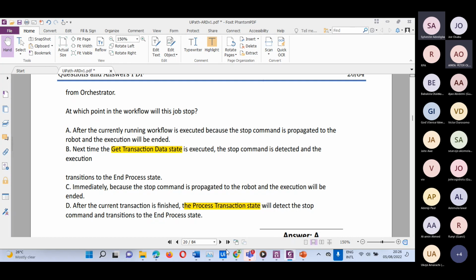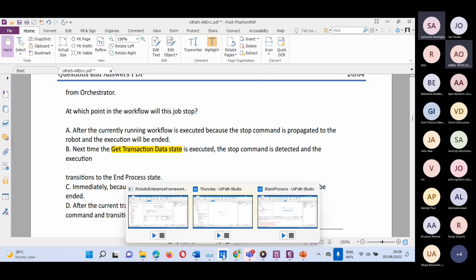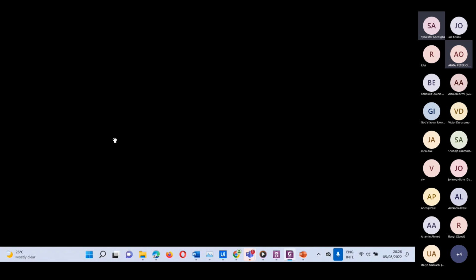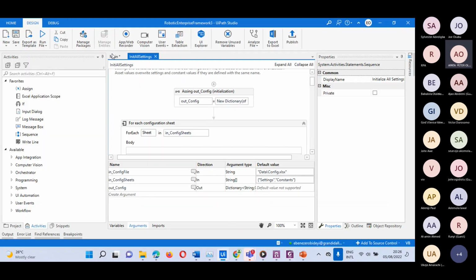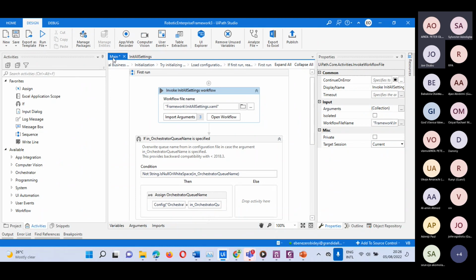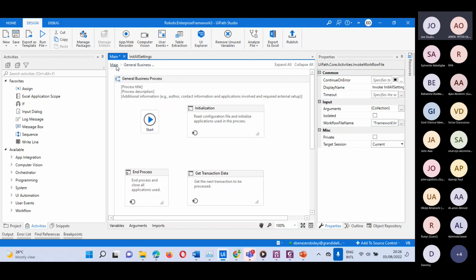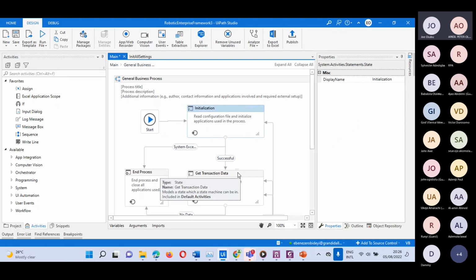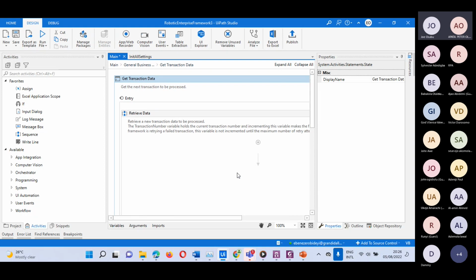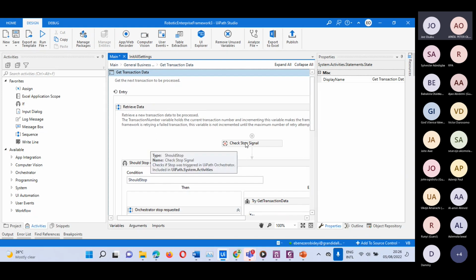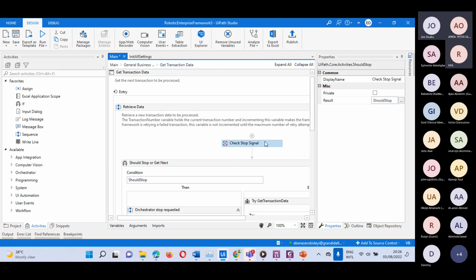Well, get transaction and process work hand in hand. So if it gets to pick the transaction, I believe, well, I don't know that. Another way I see it is if there's nothing in get transaction, you've ended all the processes. So what it does is it will detect that okay, there's no more, that's the final process, then it ends the states.